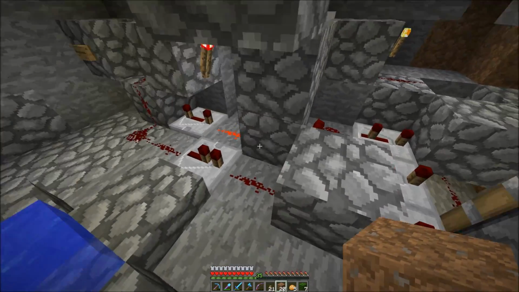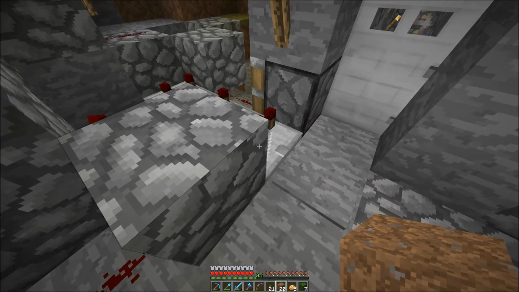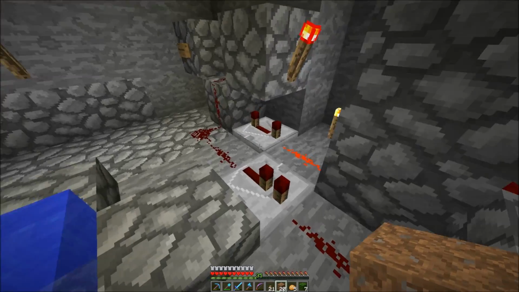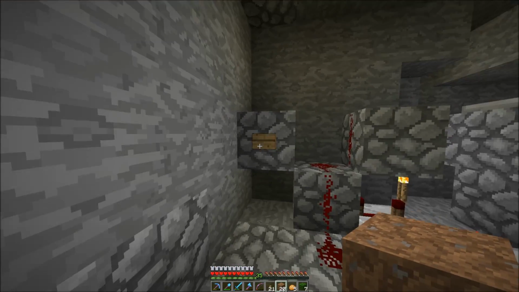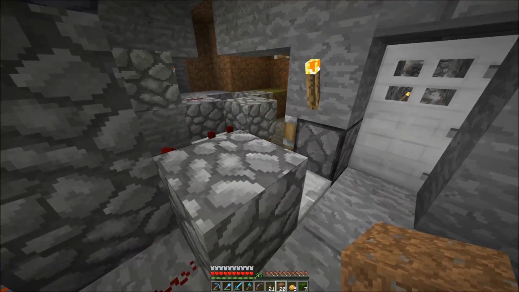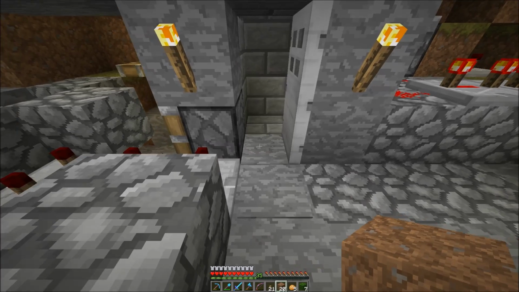As you can see, the outputs are these two, and this third one activates the piston to change the output each time I use it. It's like you click and the door opens, you click again and the door closes, but it takes a long time. Let me show you the door first.